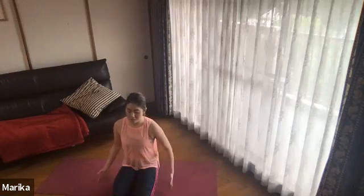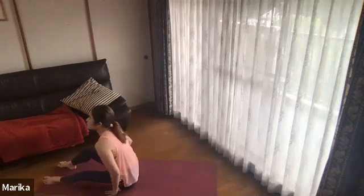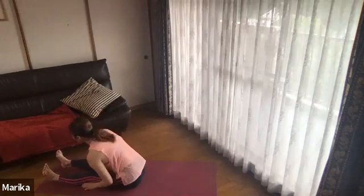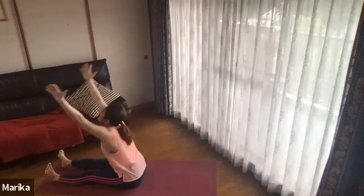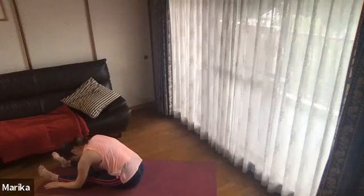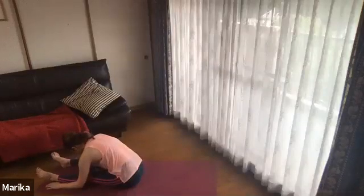You can keep your eyes closed if you want. Extend your legs long in front of you. You can bend your knees. You can keep your legs straight. Sit up tall on your sits bones. Inhale, reach your arms up. Exhale, reach your chest forward, reaching your hands forward and down. You can rest your hands on your toes. You can rest your hands on the floor.